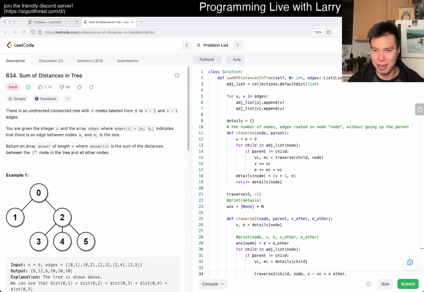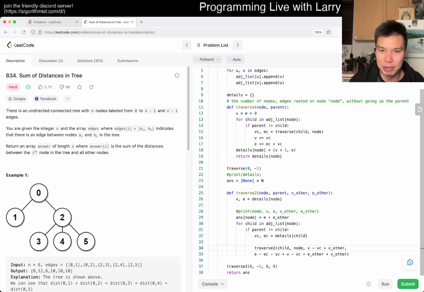I think I might have an off by one. Maybe my signs are wrong on that one. But that's basically the idea about the code. And hopefully you're able to implement it from the idea, because the code is a little bit yucky for that. I should have labeled things a little bit better.